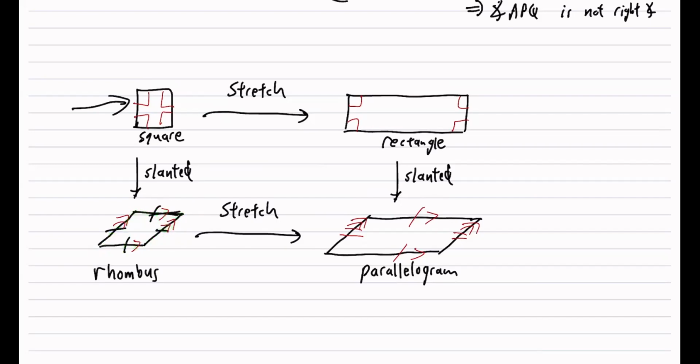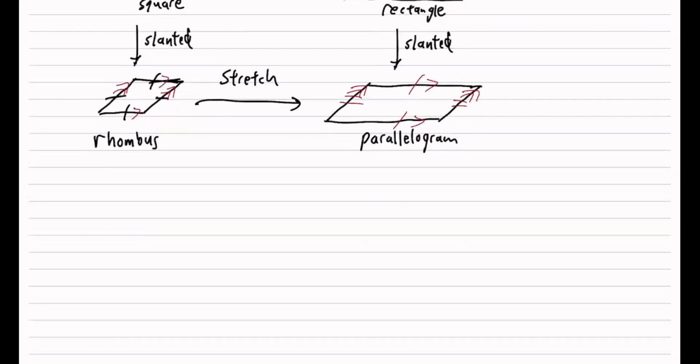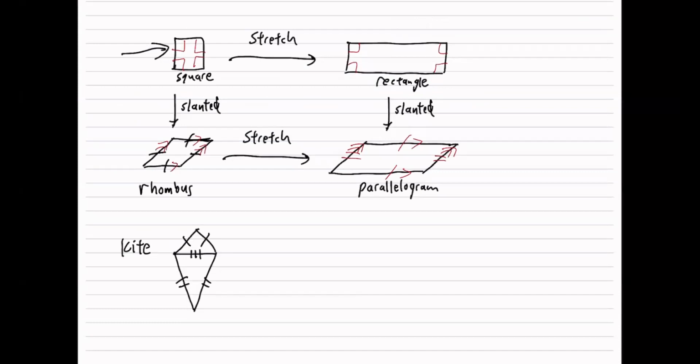Then what is a kite? A kite is really just made up of two isosceles triangles. Isosceles triangle at the top, isosceles triangle at the bottom. Okay, this is a kite. Is that okay? And still got one more shape. Trapezium. Trapezium means you've got one pair of parallel sides. At least one pair. Just label the name, trapezium.